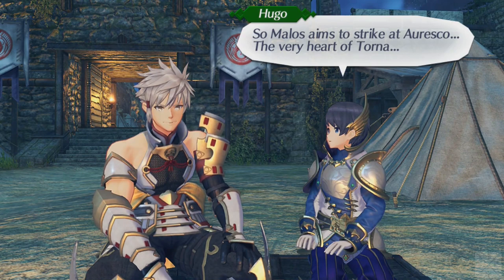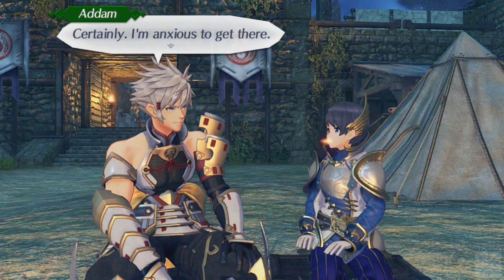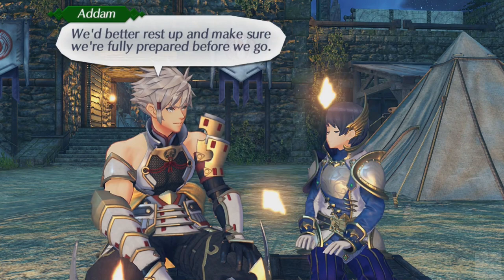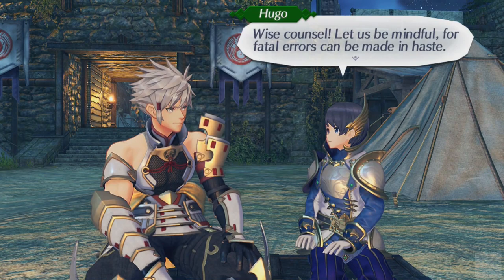So Malos aims to strike at the heart of Oresco, the very heart of Torna. Adam, this is worrisome. Certainly, I'm anxious to get there. But the capital is a long way off. Distant indeed. We must cross Lett Bridge and then traverse the Dana Desert. It won't be easy. We'd better rest up and make sure we're fully prepared before we go. Wise counsel, let us be mindful, for fatal errors can be made in haste.